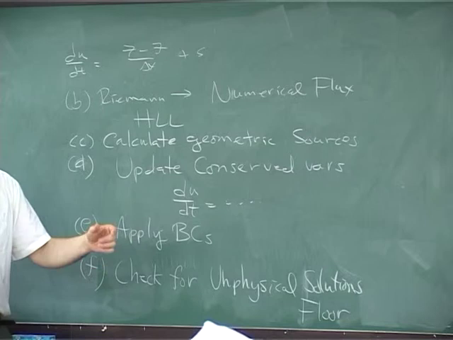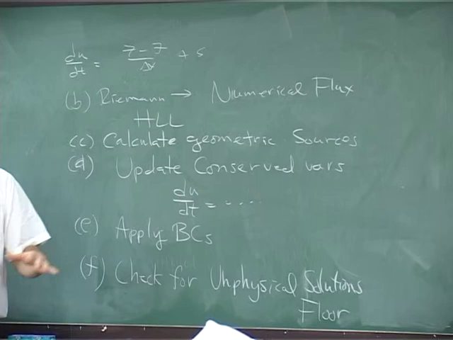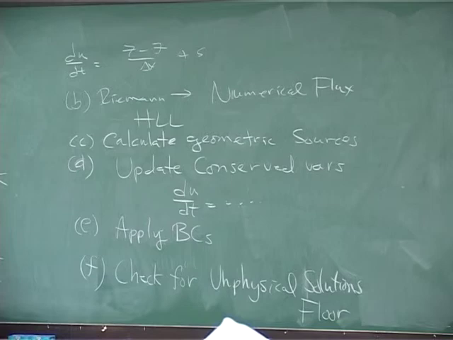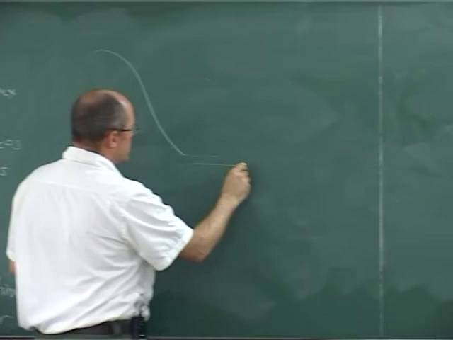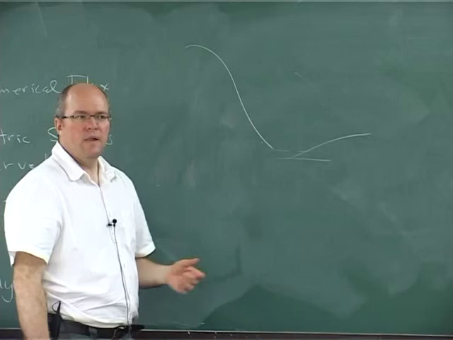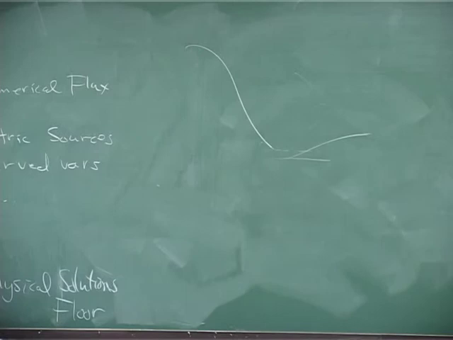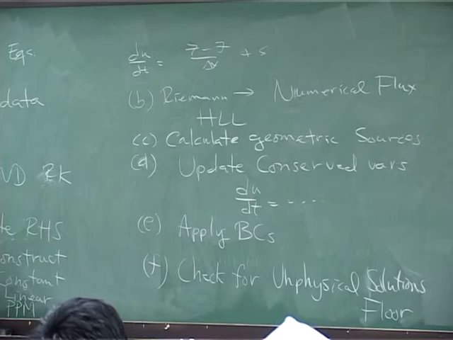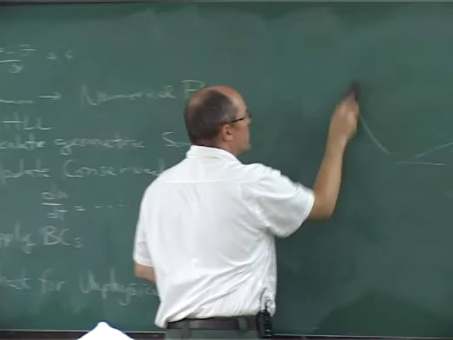These methods, even though they work nice, even though they're conservative and all of that, they can still give you the wrong answer because they're, in the end, a numerical approximation. And especially if I have the edge of a star and I have very diffuse fluid down here, this star starts to move and oscillate around. It's like a bus hitting a fly, and this fluid out here can go flying off at very high velocities, and I can calculate a negative density here. And so I need to go through and make sure that all of my densities are above some minimum value. That's what I mean by a floor. I choose some minimum value and I'll fix it up. Then after I've got physical values for all my conserved variables, I'll go ahead and calculate the primitives.